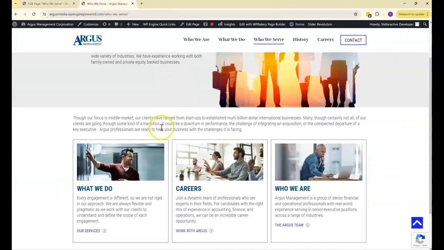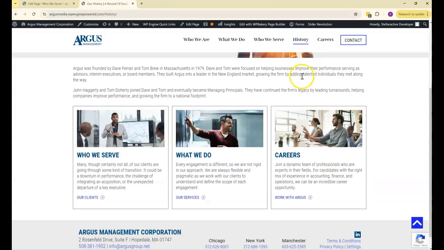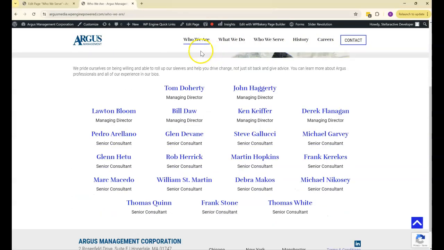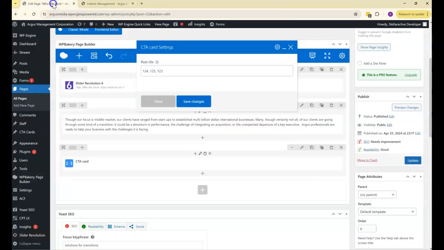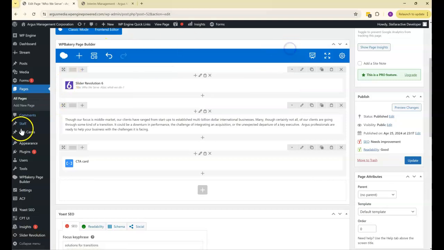And the nice thing about this is that if you make a change to this what we do, it appears on multiple pages, what we do, and then on the home page as well. So we don't have to try to go and edit these and make sure that the edit is exactly the same on each page. Instead, what we do is we come right here to what's called CTA cards. That's call to action, just so that helps make sense if you're not familiar with that abbreviation.